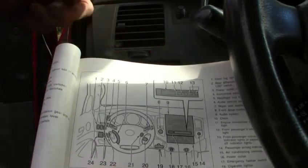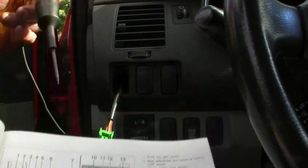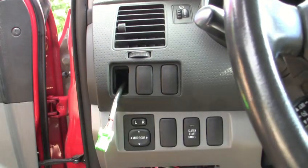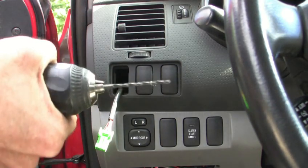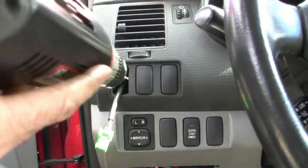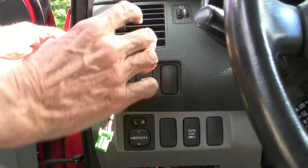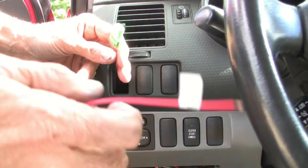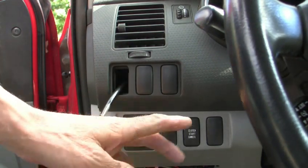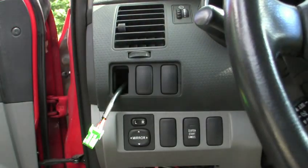Here's the owner's manual — right here it says number one is the front fog light switch. A lot of guys pop this one out because it's easy, but they can't reach this one here. To do it the correct way — so it's not a hack job — you take an eight-day drill and drill this plate. Put a hole right through it, then screw a sheet metal screw in it and just pull on the screw, and it comes right out. This is the plug for the light switch and it fits right in there. It looks just like the original — you've got to do things the right way.